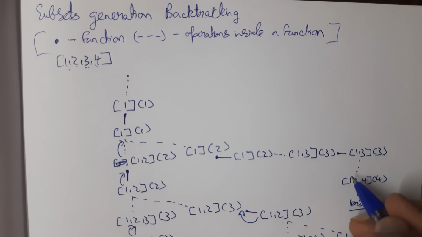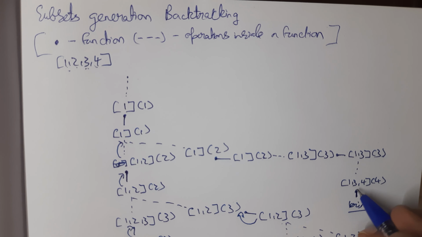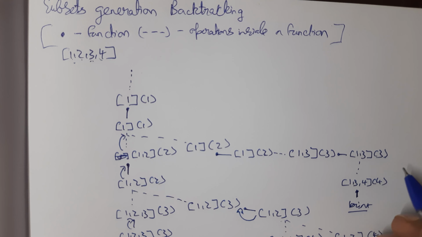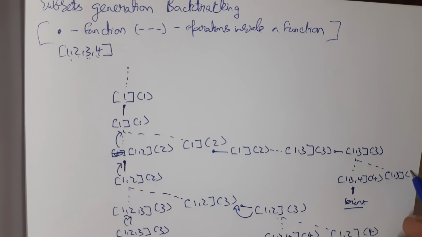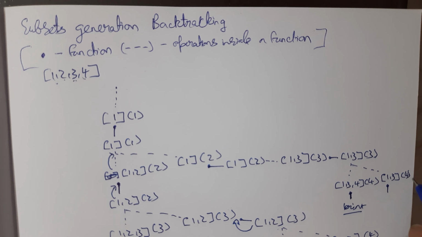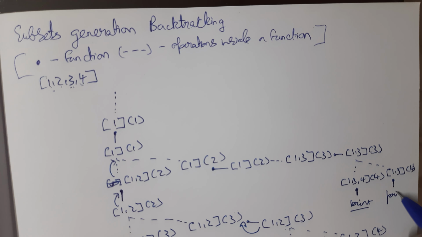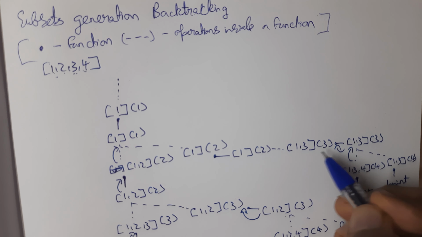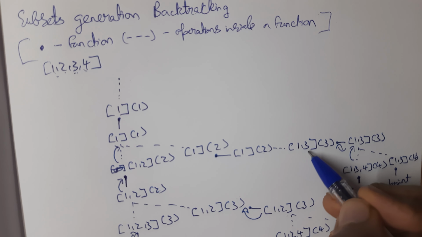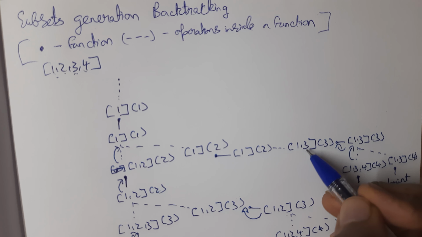So 1, 3, 4 is printed, and we revert back to the previous function and we remove 4 from the subset, and what is left is 1, 3, and then before calling the next function, the input parameter will be 4. Since the input parameter will be 4, we will also be printing 1, 3. And since these two cases are over, we'll revert back. We go back here. While going back, the current state of the subset is 1, 3, and the 1 will be popped off right here.